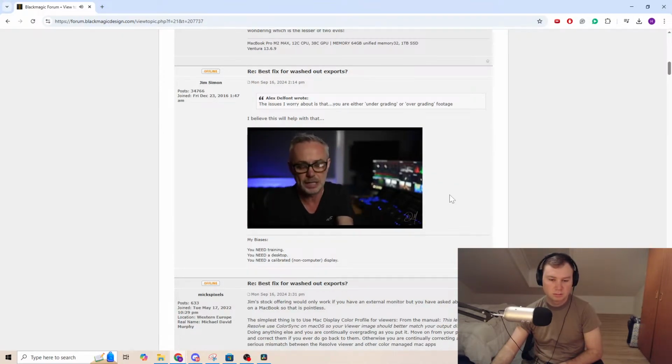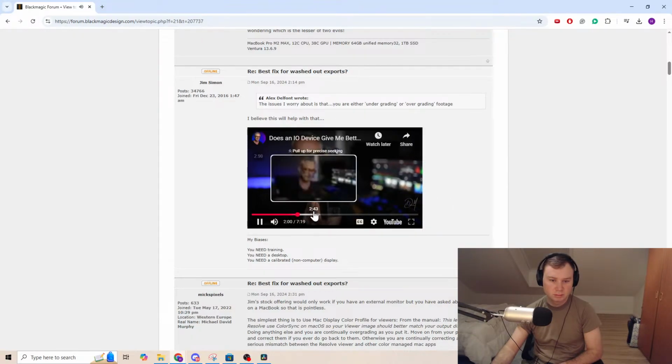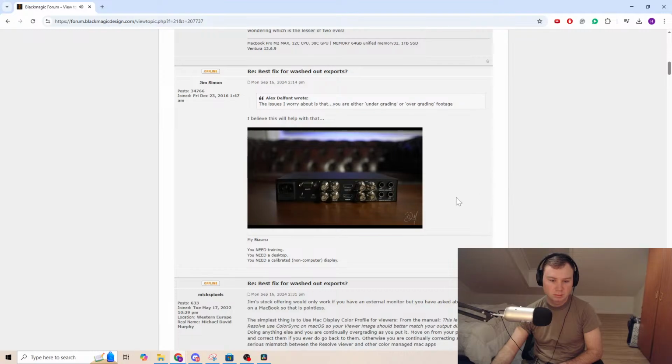The next range up is the UltraStudio HD Mini, and then there's the UltraStudio 4K Mini, which is this one. So this is one we use on set and for sort of portability for a laptop. This one's pretty nice and light, and we've got a fair bit of connectivity on the back. So we've got SDI in and out, HDMI in and out, analog audio connections.